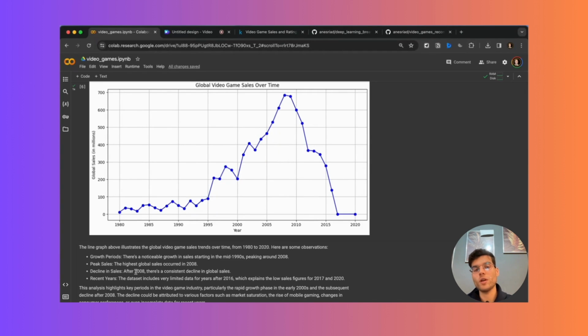So here you can go and do deeper analysis and deeper research on Google and check a few articles and try to add things that are relevant. See why it really declined after 2008, because the data here sometimes won't say everything. It's just a starting point for you to do even more research in other places, and you can even add them into your analysis. Okay, here we just mentioned that there is not much sample data after 2016, and that's why here we have nothing, because the sample of the data set doesn't include 2016 and further ahead.